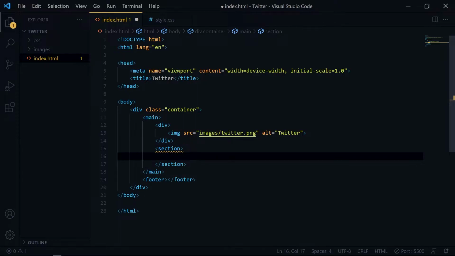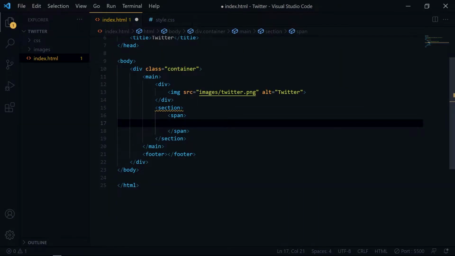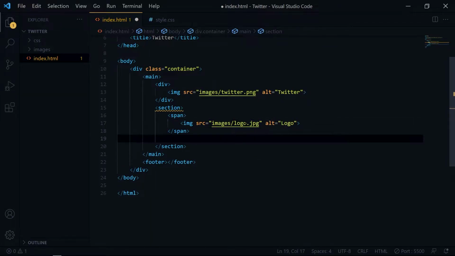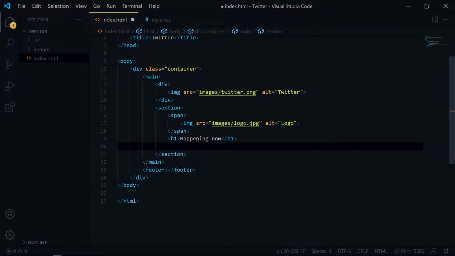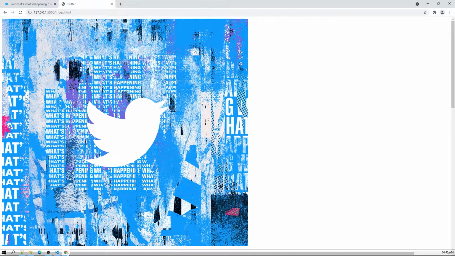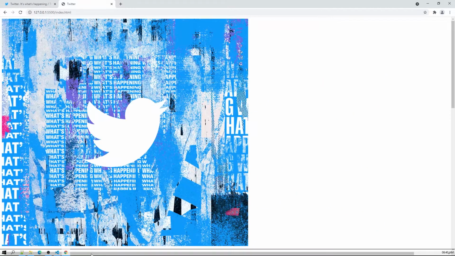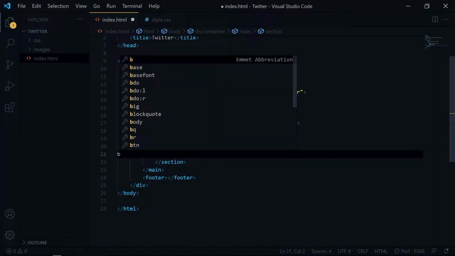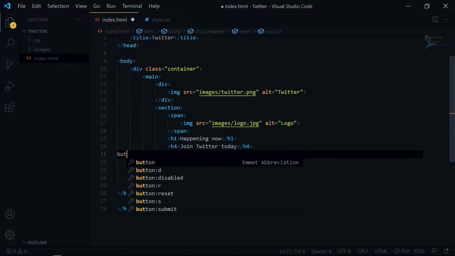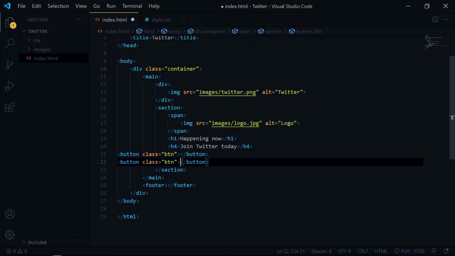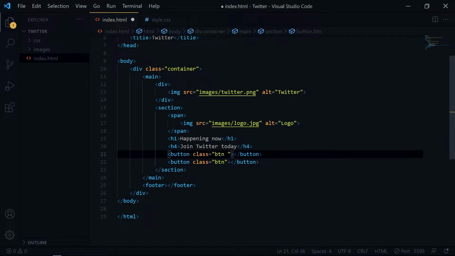In our section, we have our logo, we have two headings, and we have two buttons. And first one was a blue button.